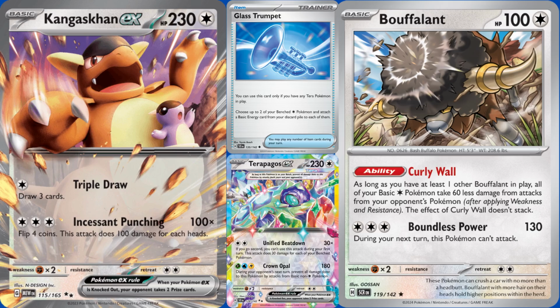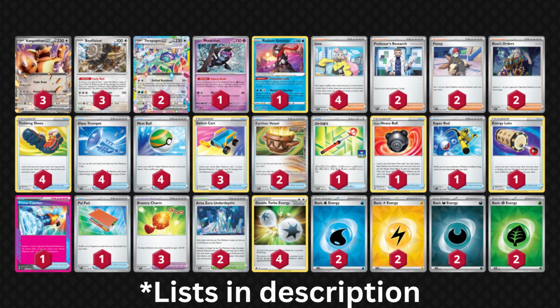For 3 colorless energy, you flip 4 coins. For each heads, it does 100 damage. That's a damage cap of 400, and with Glass Trumpet, now you have a way to easily power it up. Plus, the new Bouffalant means it takes 60 less damage from attacks.